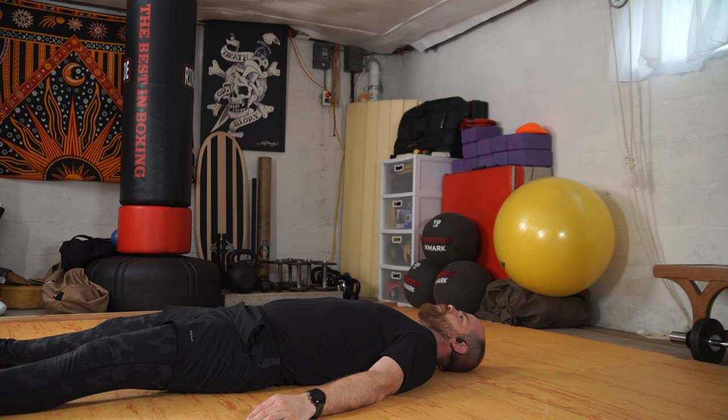Now we'll do the opposite, we'll do just the chest, so we'll leave the belly loose, let it fall, and try to expand just the chest, so upper body expands, and release. Again, challenging yourself to inhale just through the ribs, expand them as much as possible as you inhale in, and release. And one more time, chest. And release.